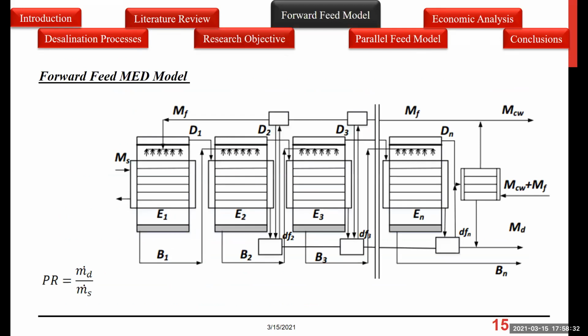This is a typical forward feed system. It's a normal one, no TVCs, nothing at all. It just has its preheaters and flash boxes. And when you see here the flash box at the last one, it has done the thing that was missing in the previous figure. Because the flashed off vapor that's going to leave here is going to join DN, the vapor formed in the last effect, and both of them are going to enter the condenser to condense. So this line was missing in the figure that we started with today.